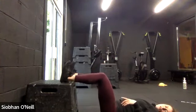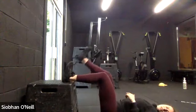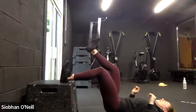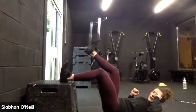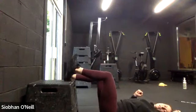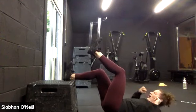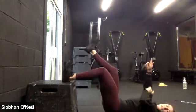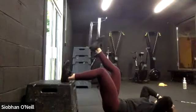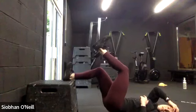Let's get into position. Bring the bum really close to the bench. Look for that 90 degree angle with a full corner bend at the knee. Let's go one leg. Lift the bum. 10, 9, 8, 7, 6, 5, 4, 3, 2, 1. Swap sides. 10, 9, 8, 7, 6, 5, 4, 3, 2. Swap sides. 10, 9, 8.